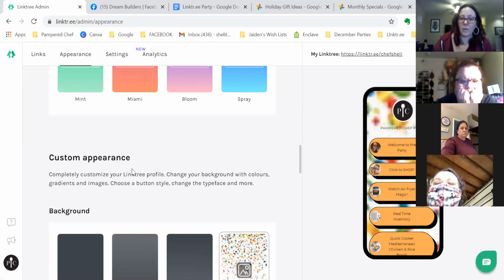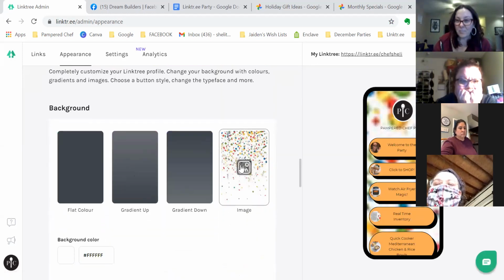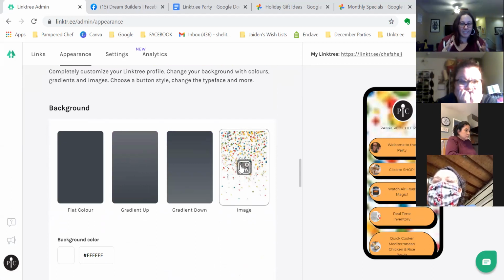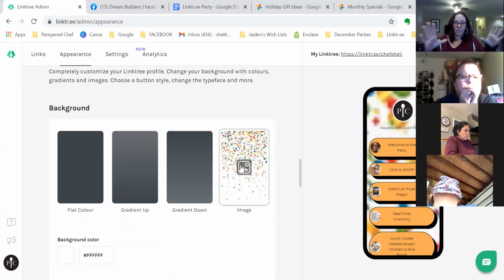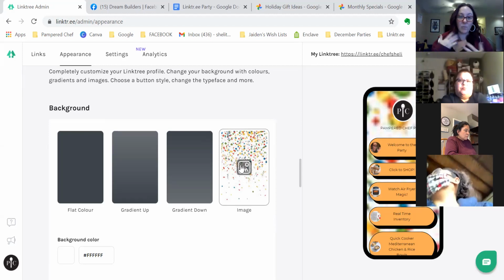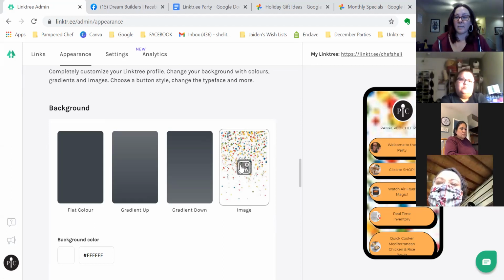I did find that when I want to add my own image, do you see the image that looks like it has all the confetti, how it looks skinny and tiny and pretty? No. Do you see how it looks on the phone? It's blurred out and big, and I don't know how to change that. So you need to find something that is really not defined, not something like a picture of someone's face or the apron, because you just won't see it. But you can do solid color backgrounds.